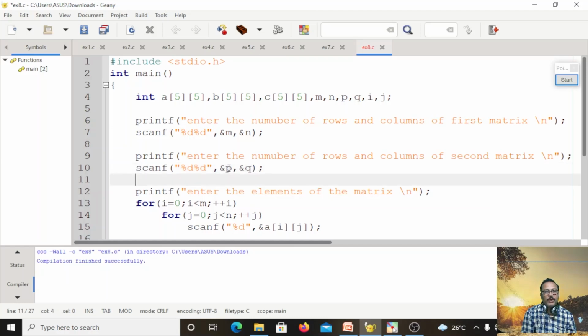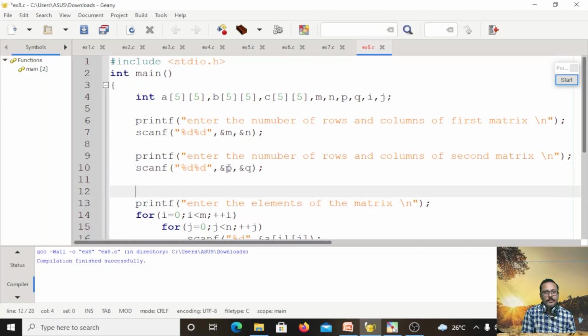So we are going to check if m equal to p.